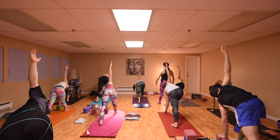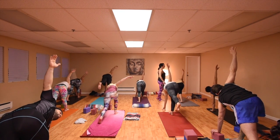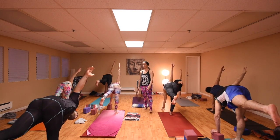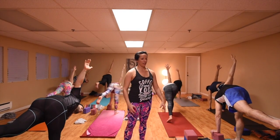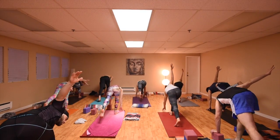As we slide this left hand forward, hop up onto the left hand, right foot for revolved half moon pose. Right leg lifts straight, left leg lifts straight up. Left toes point toward the floor, but your chest is opening toward the right wall. Nice. Step it back into revolved triangle pose.